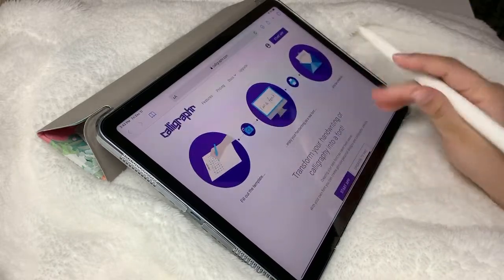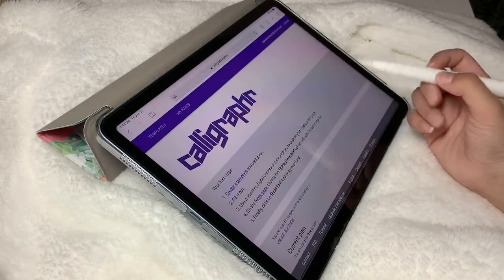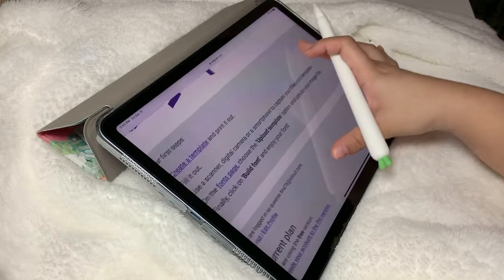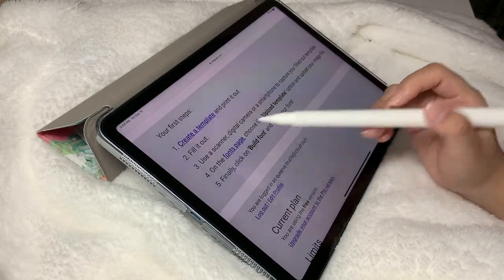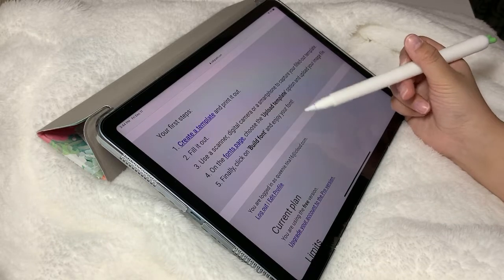And then you want to scroll down a bit and click start app. It might ask you to start an account first. I already have an account, so if you just make an account really quick and easy, sign in, and you want to go back to the website, and then you want to click the word that says create template.